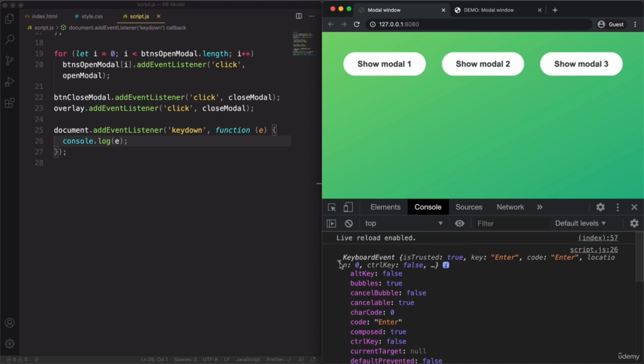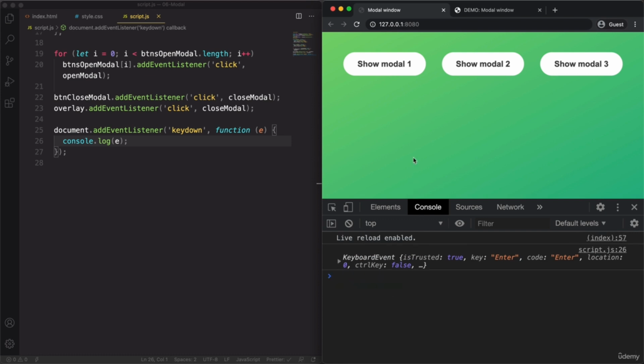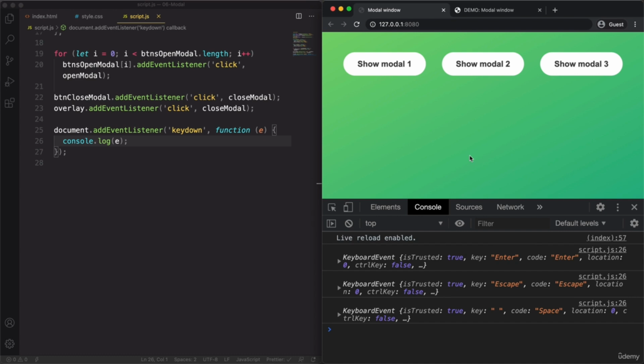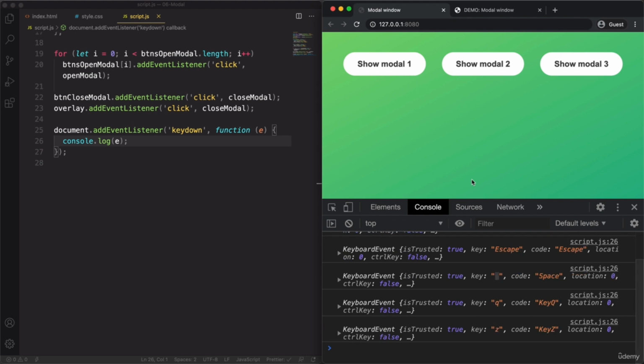So that's great information, because now when I hit the escape key, then you see that the key was now escape. Or I can of course hit any key. So this was the space key. So you see here that we have a space, or the Q, or Z, or Control, or Shift. And so whatever key you press, we now get this information about the event itself.